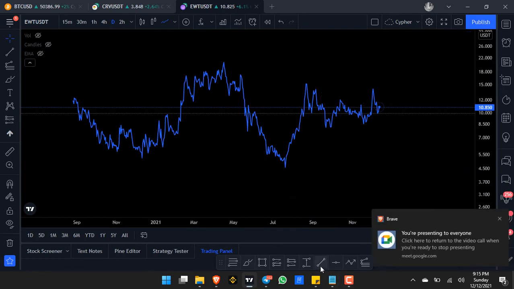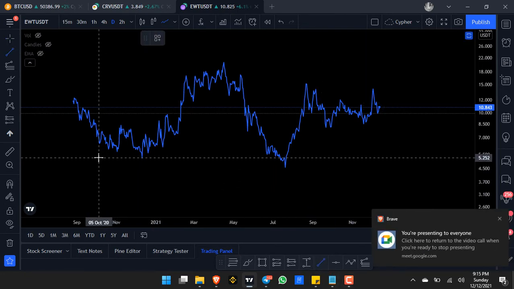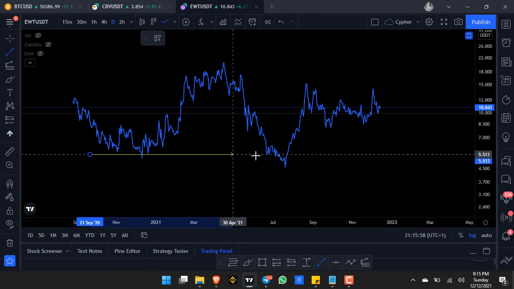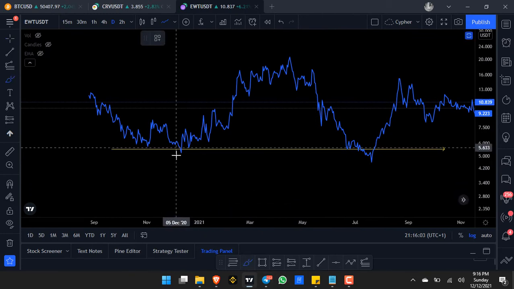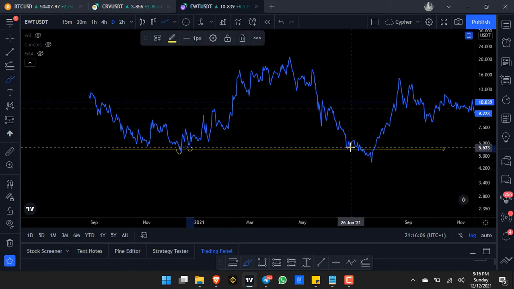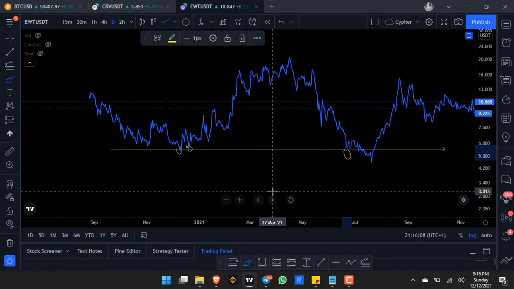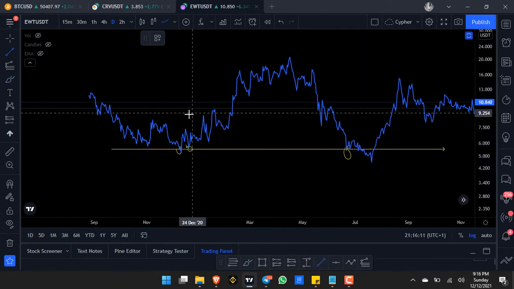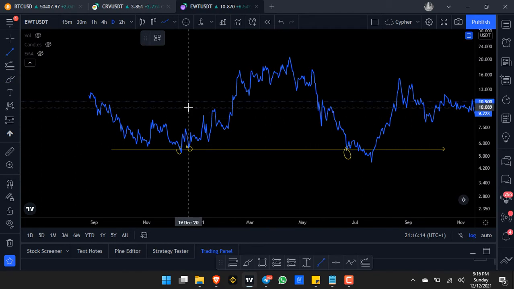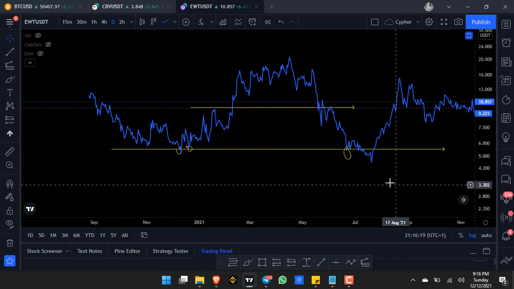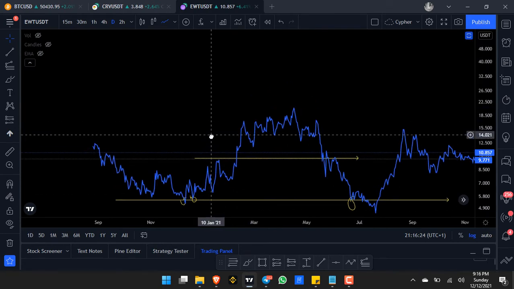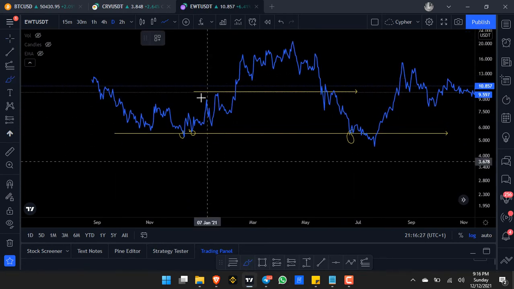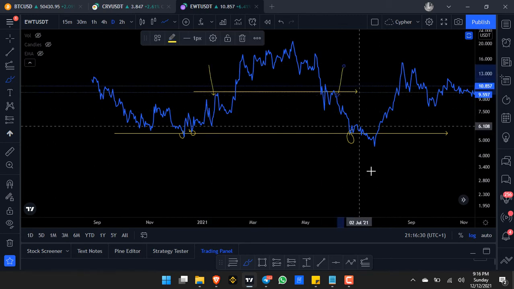So you can easily get your line and identify that, okay, this place is a support. The reason why we call it a support is because we have a touch here, we have a touch here, and we equally have this here. So this is a support level. Now you can equally mark your resistance. You can equally pick your resistance level. You can say, okay, I want to have a line here. Now if you have this line here, you have plotted a resistance level. This is a resistance, this is a resistance, right?